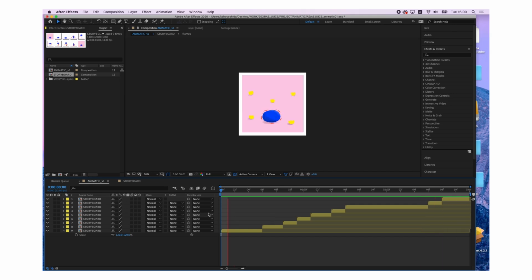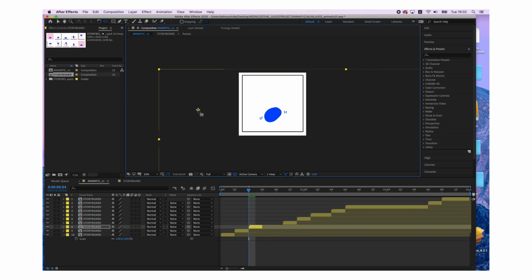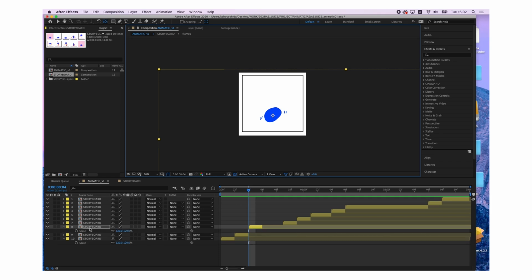I want the blob to shake in the beginning. So I will make this layer shorter and duplicate it. Make sure that the anchor point of the layer lines up with the middle of the blob. While having the layer selected, I will press S on the keyboard to bring up the scale controller. I have to unselect this constrain proportions button and put a minus in front of the x-axis value.